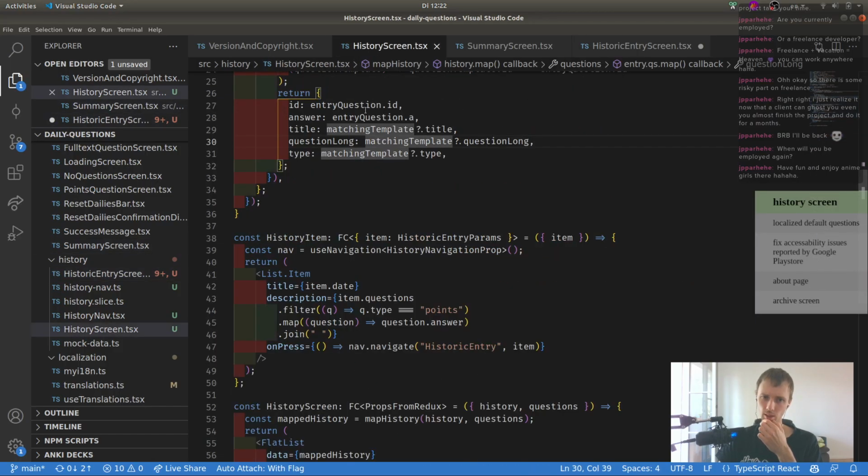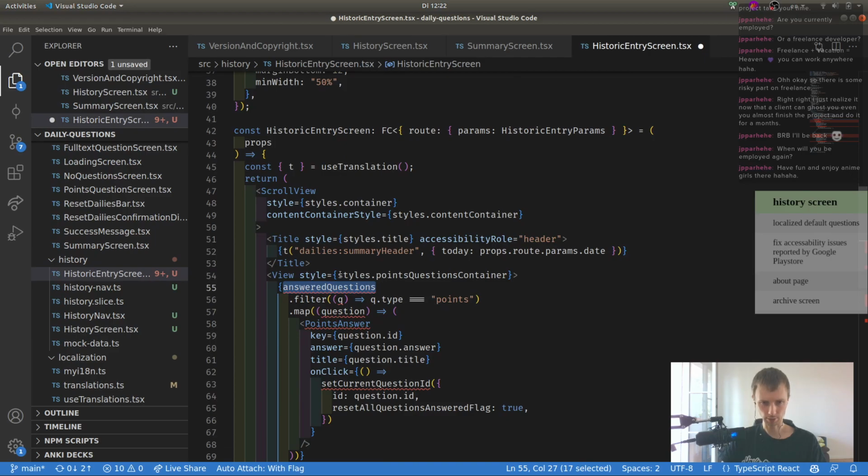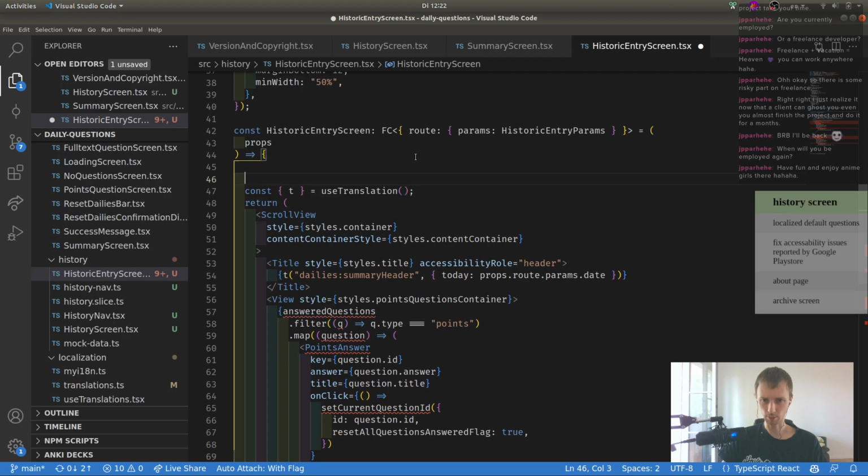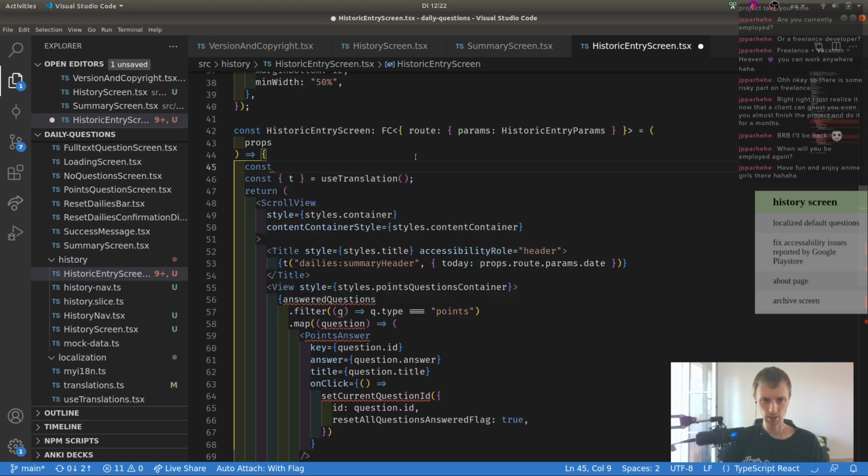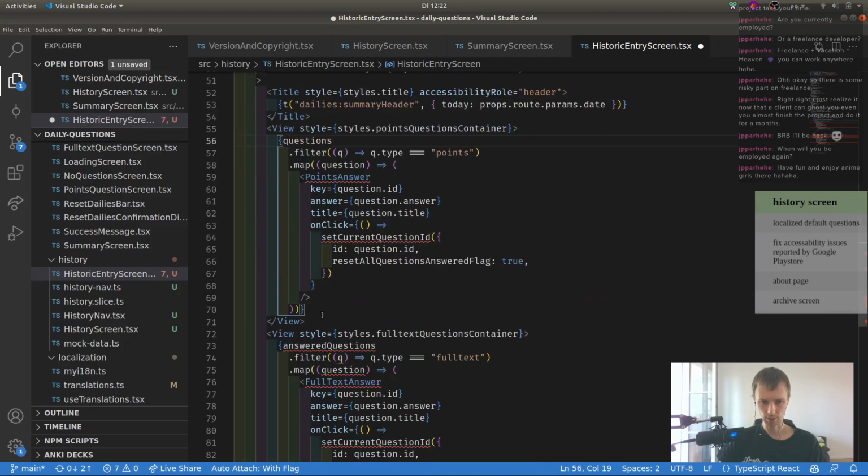Where did we filter out the point questions? Here in the description. Okay, very good. Everything's fine. That being the case, I think we can maybe do something like this. Const stuff is equal to props.route.params. And then we can use date, we can use questions. And here, take questions. And we take questions down here as well.